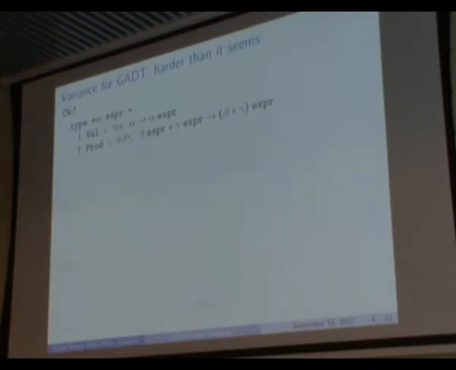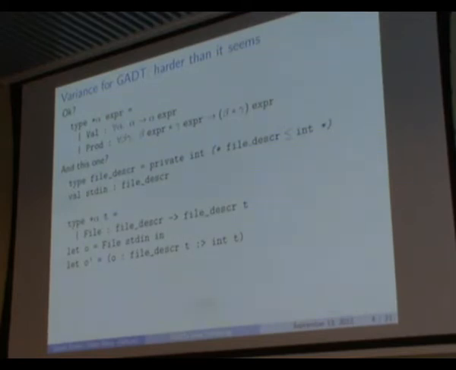How do you extend this check? So this type, for example, which will be my running example, has two constructors: Val, which is actually a regular algebraic constructor, and Prod, which takes two existential types, beta and gamma, takes an expression of type beta and an expression of type gamma, and returns a beta times gamma expression. I claim that this type is covariant in alpha. Is it right? Is it wrong? Well, so who knows? I think this one is right.